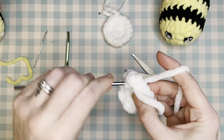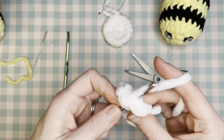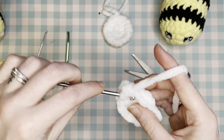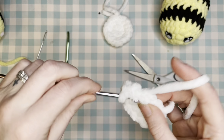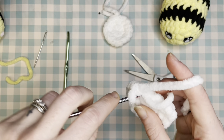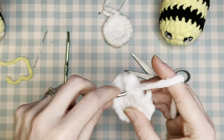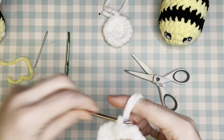One time, actually, I made a black and red bee, and his wings were black. I forgot who ordered that. Maybe nobody ordered it. Maybe I just made that. Oh, I know. My husband requested it. He loves red and black. My son does too, so that's okay. It looks really cool. Okay, 17, 18.